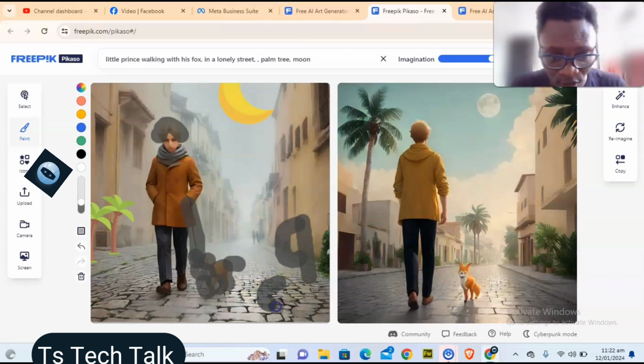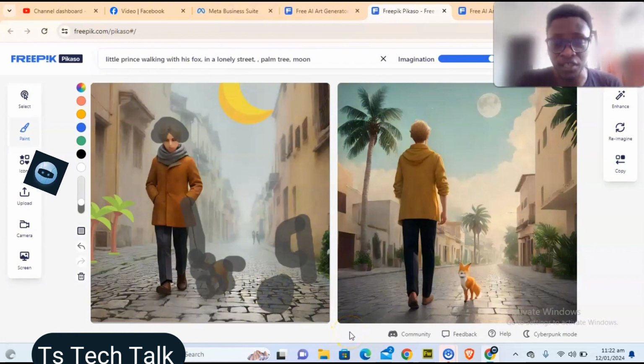This is the circle of a ball. This is a circle, so it's supposed to give something like a ball right here, but it's not giving that. The reason why it's not giving that is because the AI might not be able to understand what you are drawing when you put this particular prompt. So depending on the prompt you put out, that is the result it is going to give you.